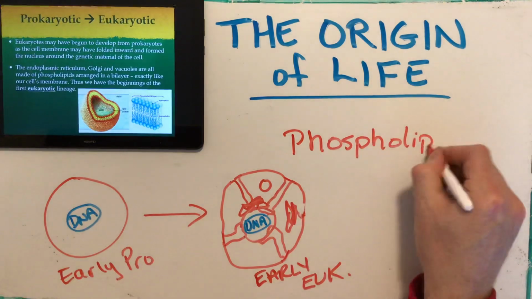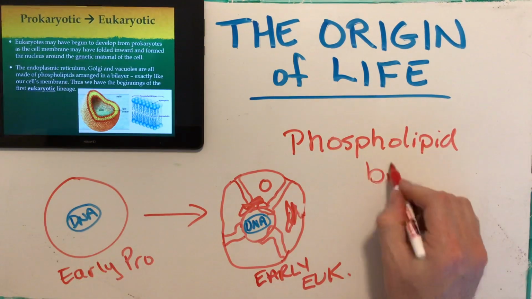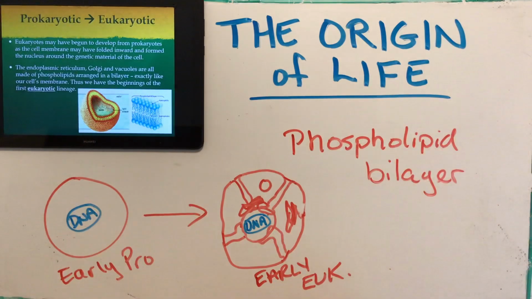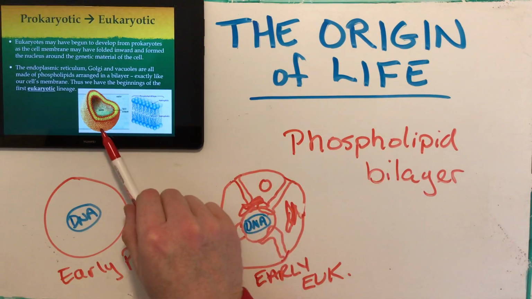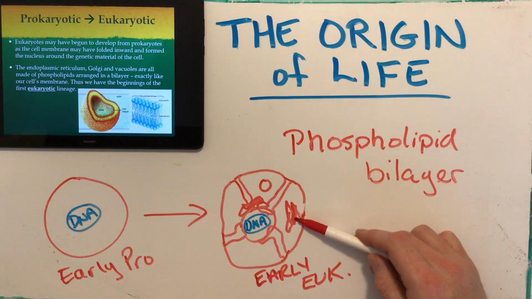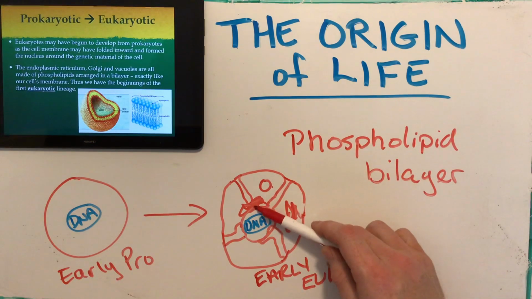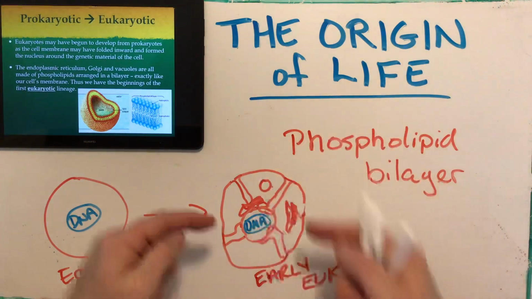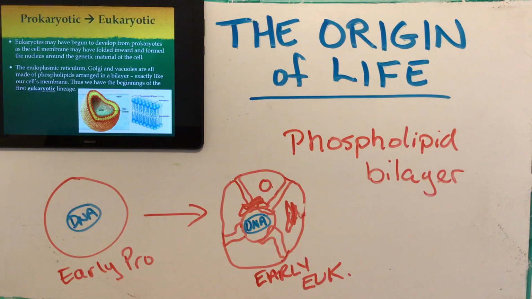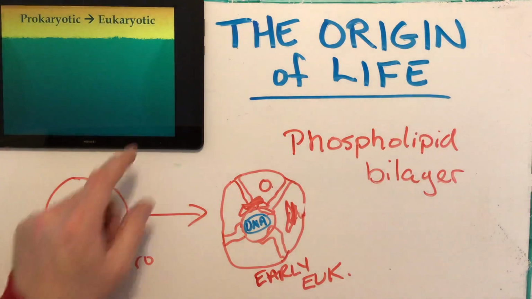Phospholipids are the building blocks of the cell membrane, and it's a bilayer, which means 2 layers of them. We'll get into the chemistry of why there's 2 layers in grade 12. But here's a picture here. There's 1 layer of phospholipids and another one here, and they make up the cell membrane. When we look at the Golgi, the vacuoles, the ER, and a variety of other organelles, they have a phospholipid bilayer that matches perfectly what's in the cell membrane. So they believe that this pushing in and inward infolding of the cell membrane could lead to the formation of these other organelles like the nucleus, the Golgi, the ER, and so on.